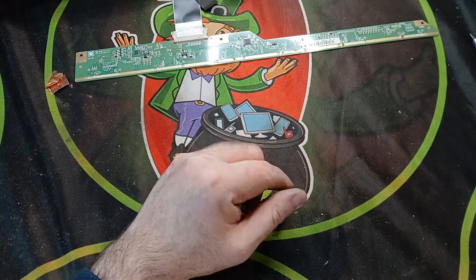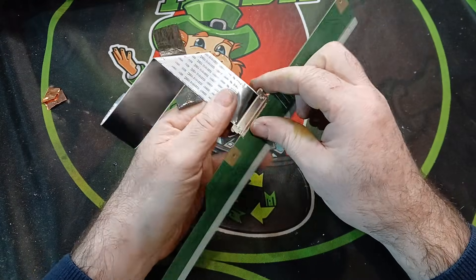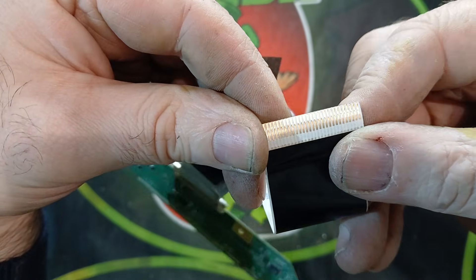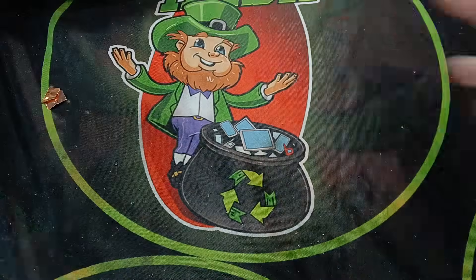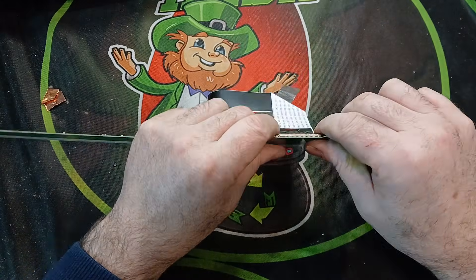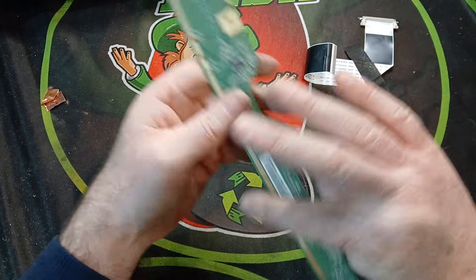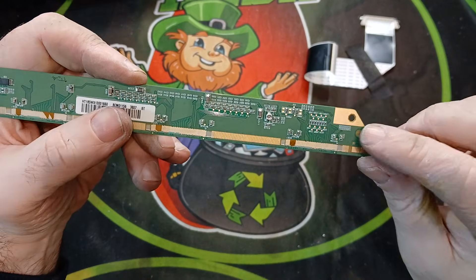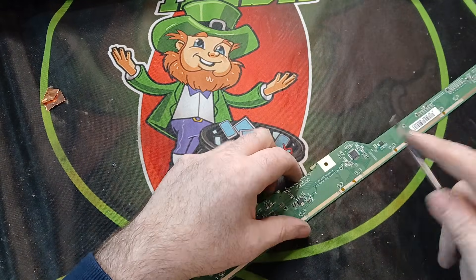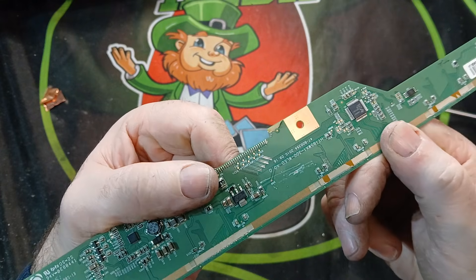So this is what we've removed. I want to check if the ribbon wire has gold on it — you can see the gold color there. We have some gold flashing on there, so we'll take that off and trim them later. There's gold flashing here, gold flashing all along here as well. Always do the little scratch test to make sure there's no gold hidden underneath — just scratch it and see if it's gold or copper.